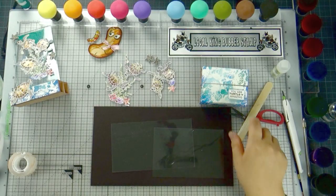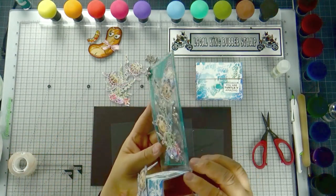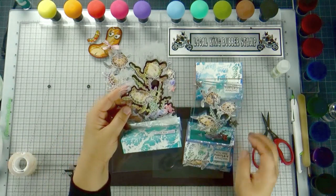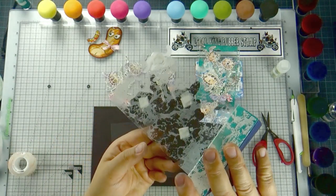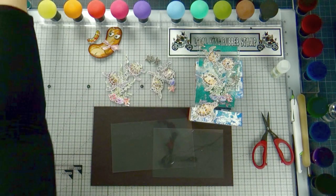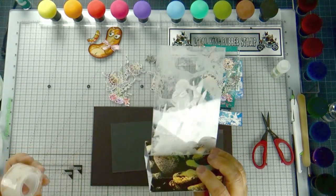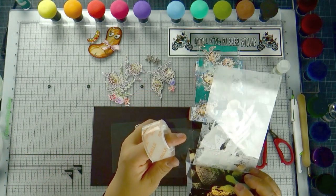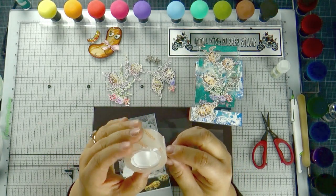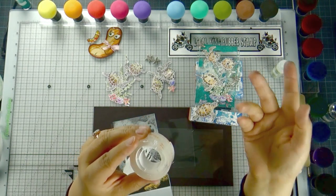Okay, so now we're going to move to our final step. We are going to work on this shaker card, this clear shaker card. When I was making the first card, I put foam tape in the back, and it was really ugly, right? And I said, okay, how am I going to fix that? In my next tutorial, I don't see those foam tapes anymore, right? Because I found this Gorilla mounting tape. It's clear, and it does have some thickness, but the thickness is still not thick enough to create a shaker card.